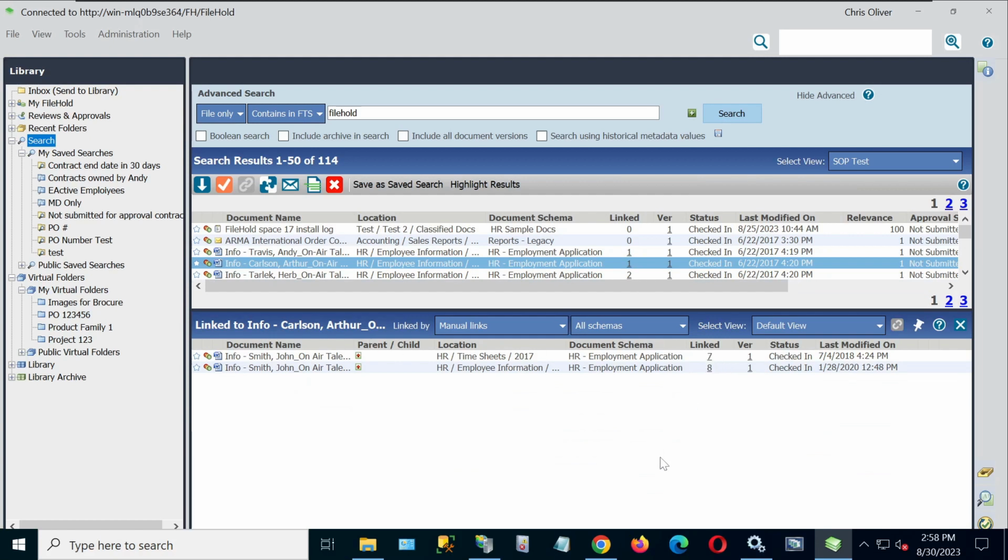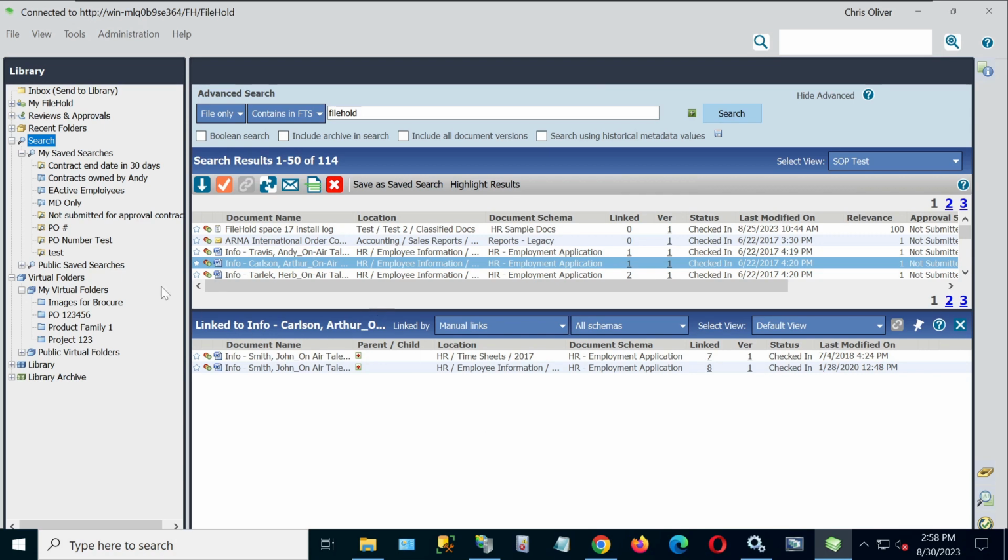So this is a really powerful tool for being able to show these relationships between documents, even though they may have nothing to do with each other. And in fact, that's kind of the point of this manual link, and it establishes that in between here. Again, we're simulating a structure for the environment.